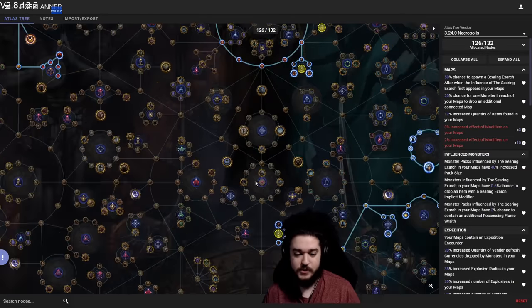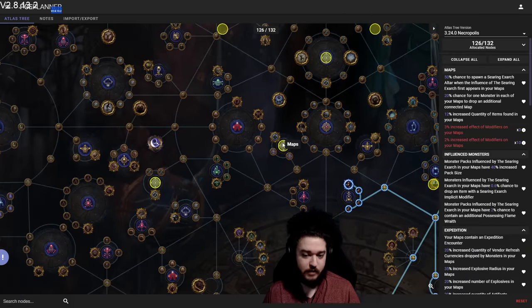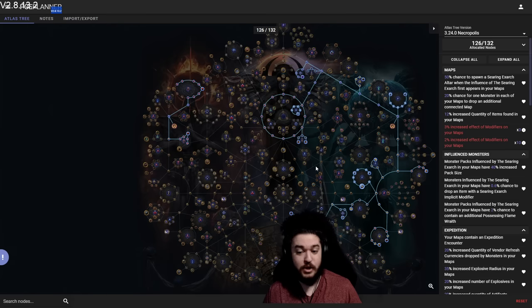At this point in time, also, there are these nodes here called mounting modifiers, which scale the effect of your modifiers on your maps. This makes it so the maps are more difficult because the mods are stronger. Example, 100% monsters gain 100% of physical as fire would go to like 102%, and then that'll just keep scaling up. However, that gives us bonus quantity and monster pack size. But this is something you have to be careful with, especially on league starting. You want to make sure you can handle this. Anyway, that's pretty much about it.